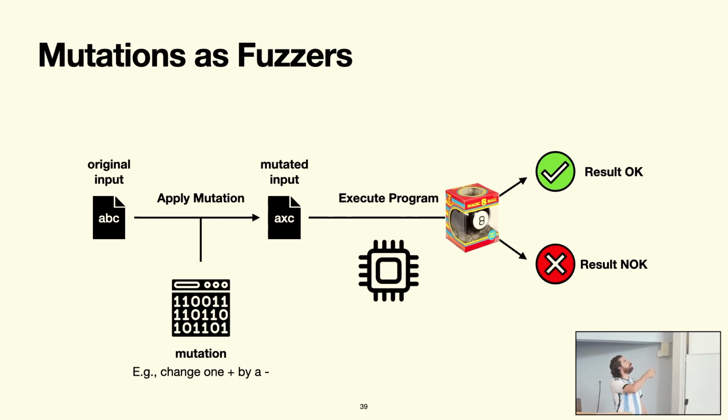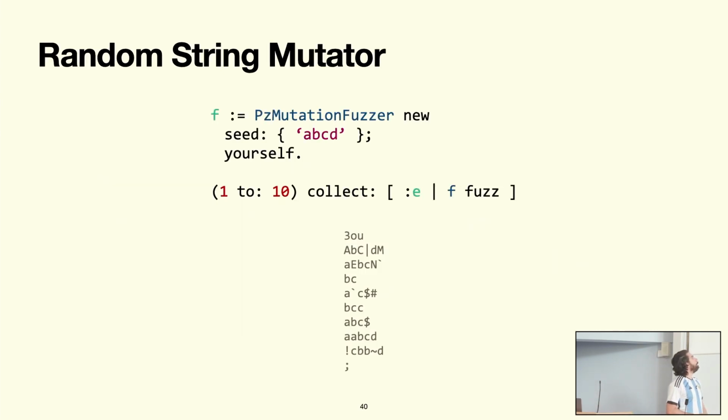So it goes kind of like this. We have an input. We will apply a mutation, you can think about any kind of change that we're going to do to the input. We are going to have a mutated input, and then we are going to execute the program and check if the result is OK or not using the same differential runner that we already have. Of course, this can be done using a mutation Phuzzer that has some seeds to mutate, so a corpus of data to modify.